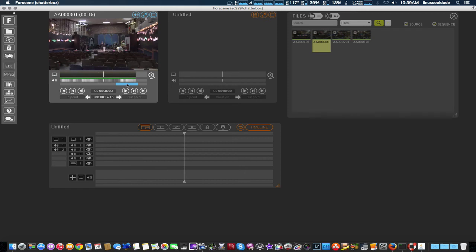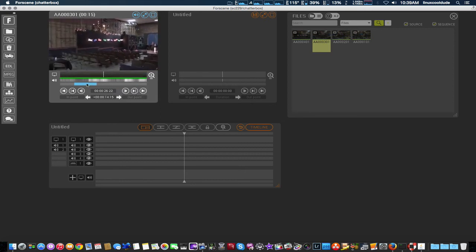A lot of the keyboard shortcuts, or a lot of the video editing, the way you use it in Forscene is very similar to most video editors, so I'm not really going to go over that much, just a little bit. It even uses the same shortcuts.